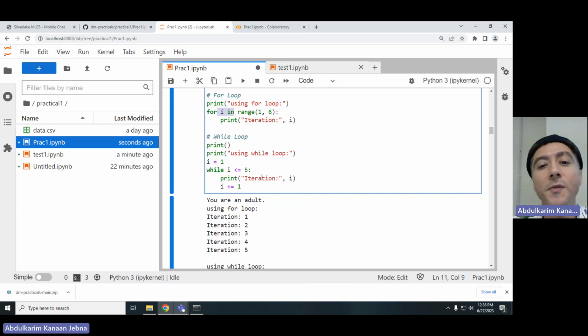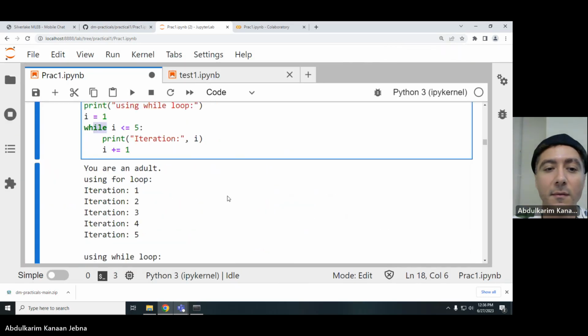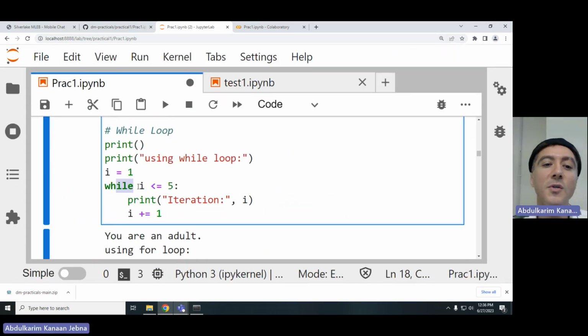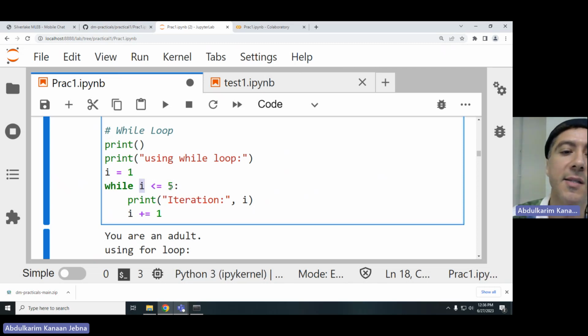And then for while loop, same. While loop is also easy. You use while, right? Then you specify the condition. So the condition here says, please execute this while loop as long as the value of i is less than or equal to 5.